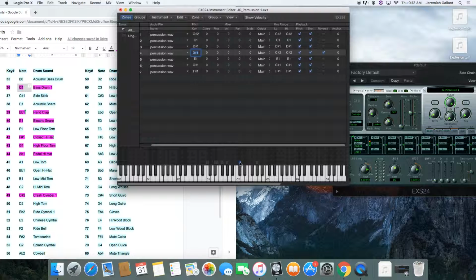So if I lower this, if I go to G 0, it's even higher. And with that, we have our percussion sampler.